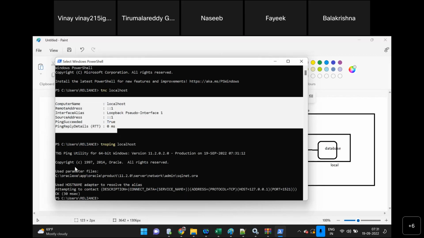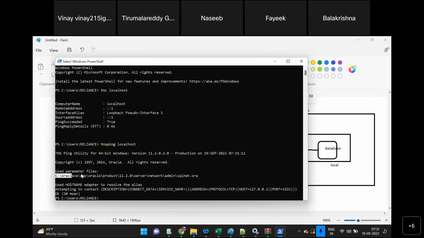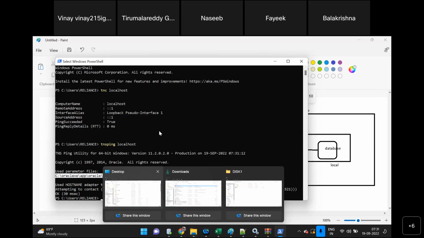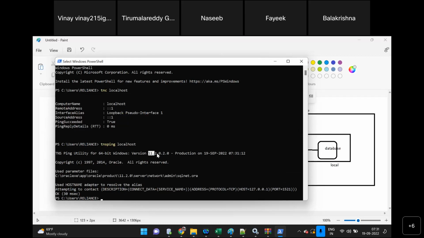What I want to tell here is I installed a database. Where exactly did I install my database? See, observe this one. This was my version. Let me go here. What is the version of your database? My database version is 11.2.0.2.0, the 11th version, which was installed in my computer, which is a non-cloud.